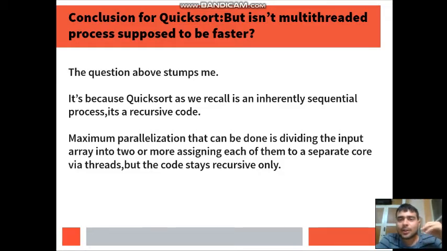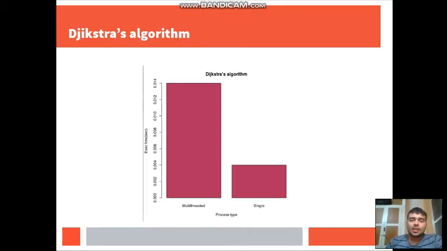This is the case because Quicksort is a program that relies on iterative processes. That means that the next iteration involves processes that have to be solved in the previous iteration. But in this case, data was manipulated to such a point that this did not make much of a difference. That means the iterative process that would have made a difference in the other scenarios wasn't as big a factor in the Quicksort case, and hence parallelization could still be applicable over here, right? This is the application that we saw for Dijkstra's algorithm.